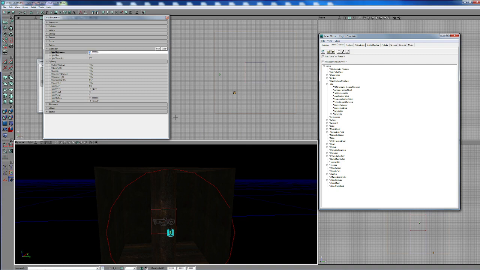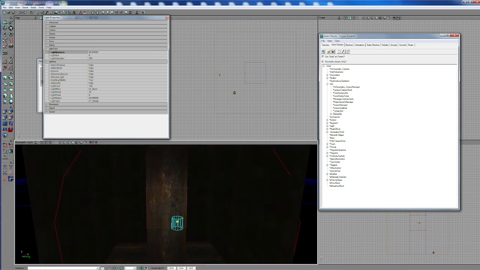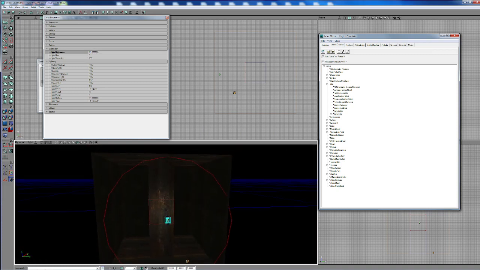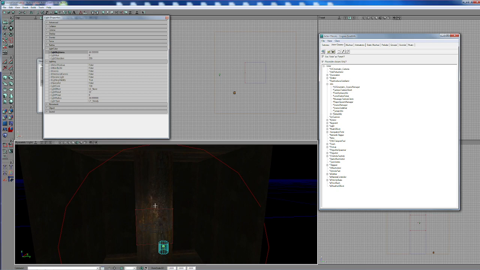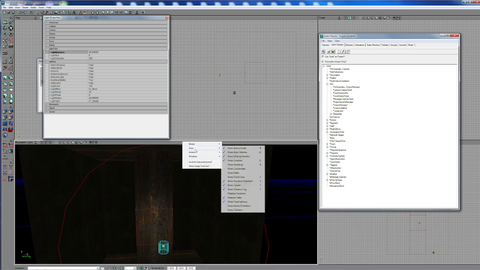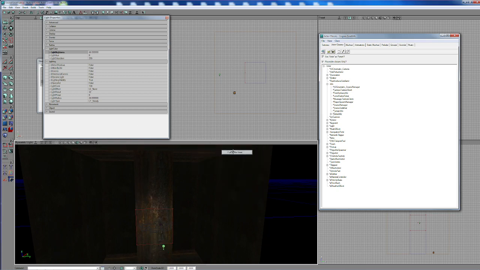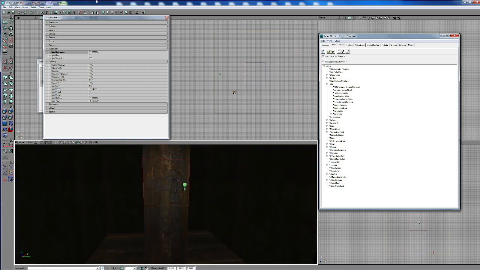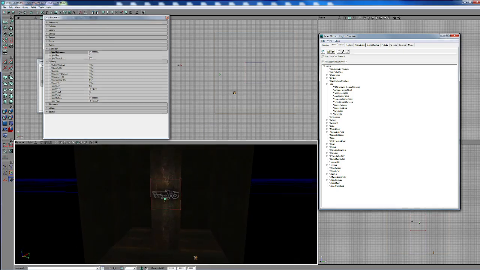So let's go back up to, in this case, an 80. Whoa, that's way too bright. Doesn't matter. Let's get rid of this. Actors, full actor. Build lighting. So now we're back.